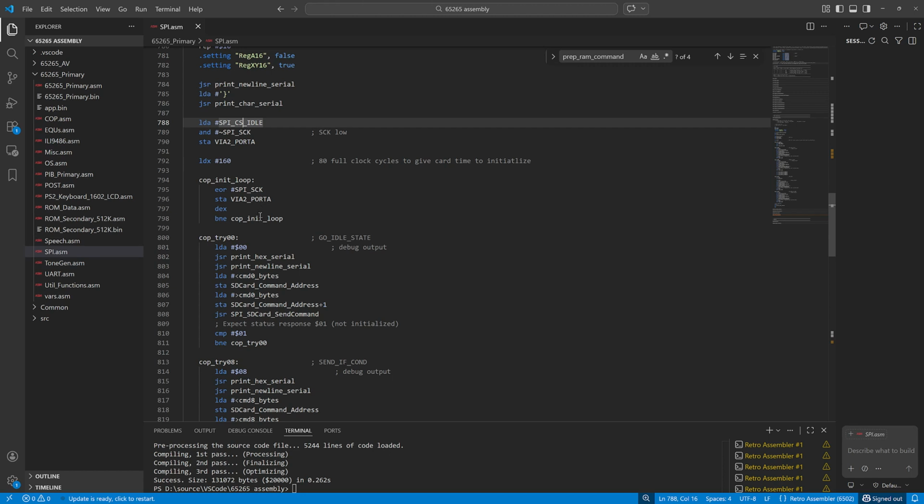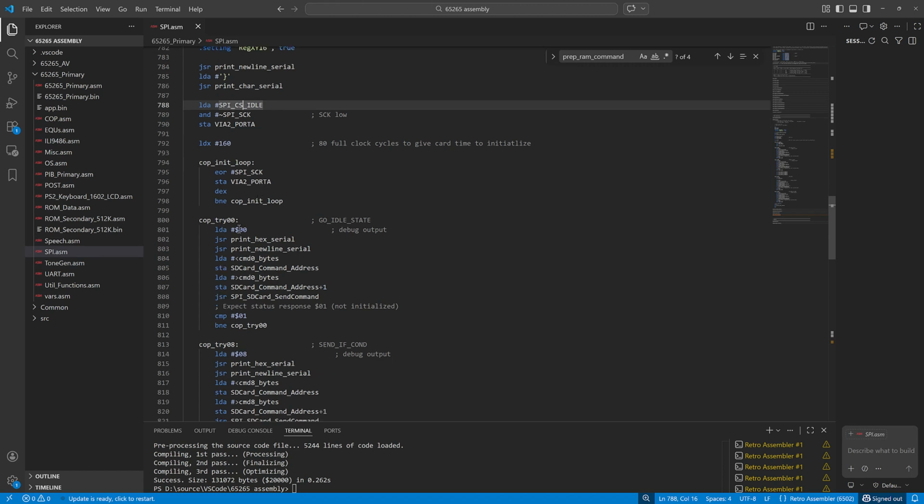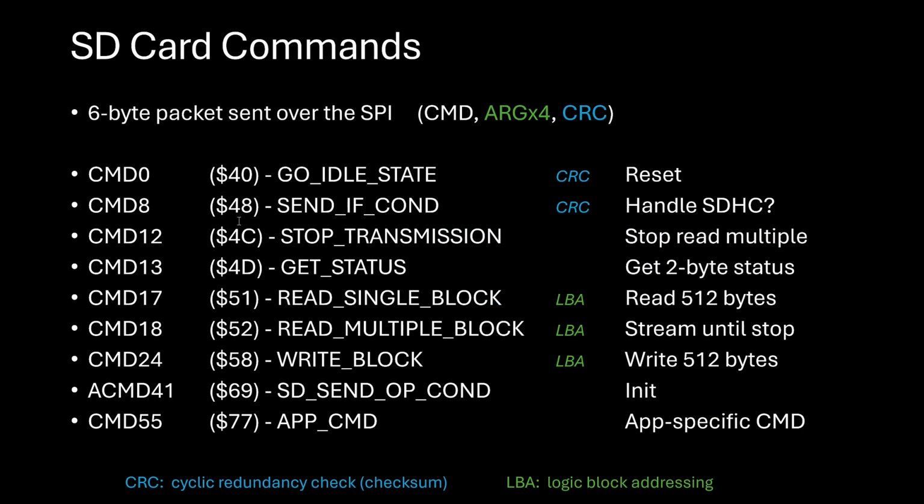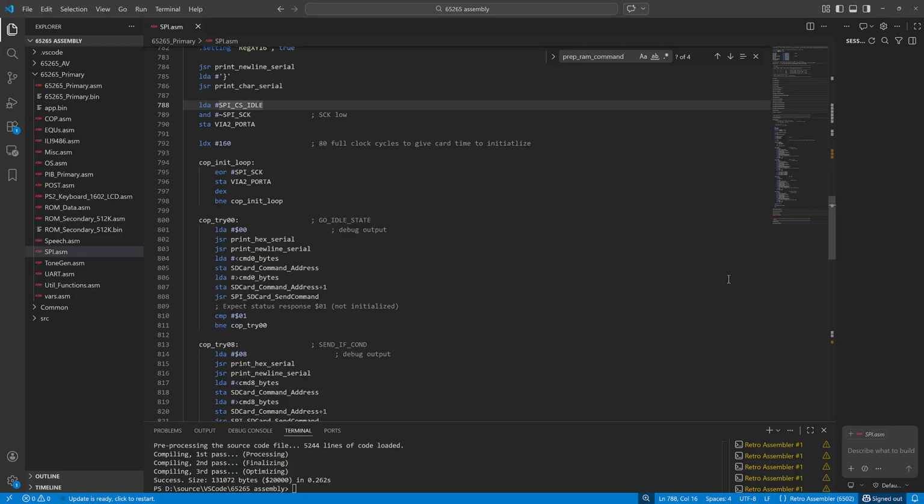But what I have to be able to do is, first of all, this command 0. So if I go back to my slides for a second, and I back up a slide. So command 0 was my reset, followed by this check for SDHC. And then in my code, here I am doing that, basically saying, okay, go out and find this command structure that I have set up called cmd0_bytes.